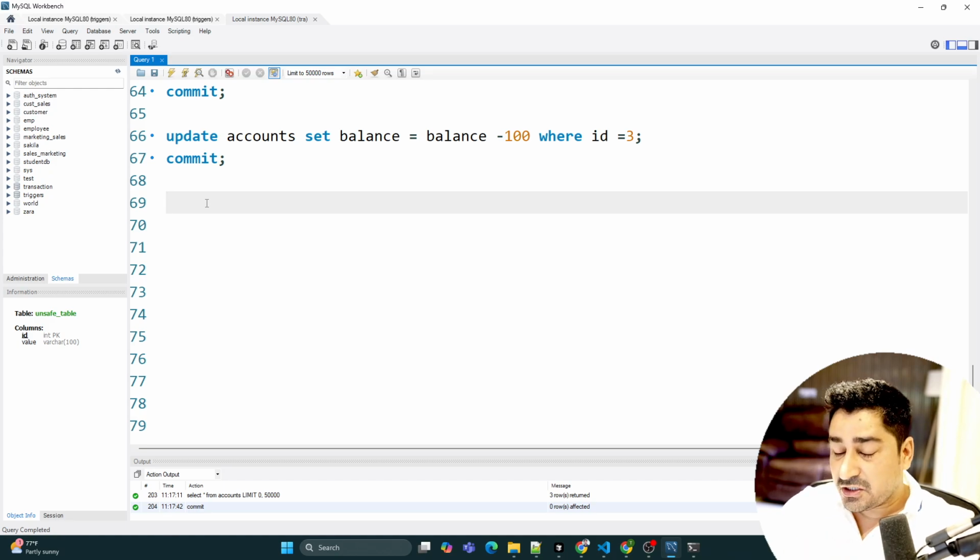Partial rollback is possible. To do a partial rollback, you have to create checkpoints basically. So rollback checkpoints you have to create, and that is possible. But yeah, full rollback is not possible in any circumstances. Okay, so let's do it.